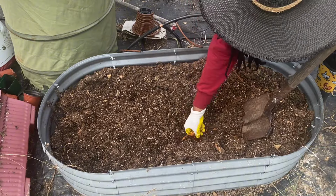Then cabbage moth gonna have more trouble trying to figure out how to get underneath here and get in, you know. So it might not look the best hanging over the sides like this, but I think it's gonna be more effective. So that's what we wanna put it on there and use it for what it is supposed to be used for. I am not gonna try to cut these in half to make them stretch. I'm just gonna go ahead and hang them over the sides at the length that they came in.